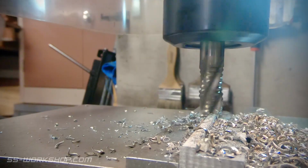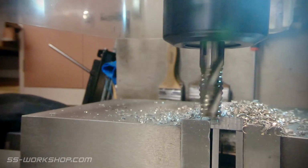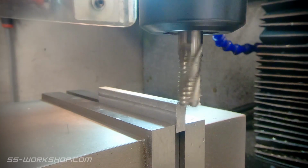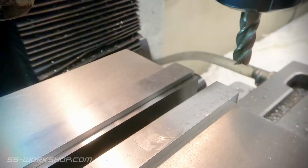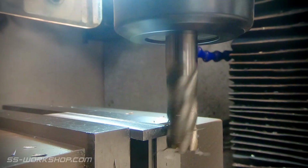Once both sides are machined and the material's down to thickness, the next step is to do the two edges. I only have about 0.5mm to come off either side, so not much more than the coat of paint. The part is then machined to length. This is done first by machining one end, flipping the part and checking the length, then the digital readout can be set for the final cut.